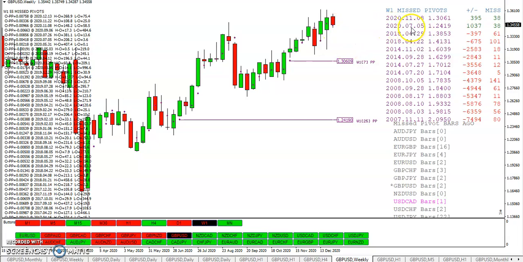we've only missed a couple of weekly pivots this year, and you had to go all the way back to 2018 where you only missed a couple. Then you had to go all the way back to 2014. So the point is, these pivots are rarely missed. Sometimes it might take a week or two to take them out, like here. This one took the following week to take it out. But even if you traded in that direction and you had a stop loss in place, at worst, you would have hit your stop. But if you were smart, since it barely missed, you would have made some pips, put some pips in your pocket.